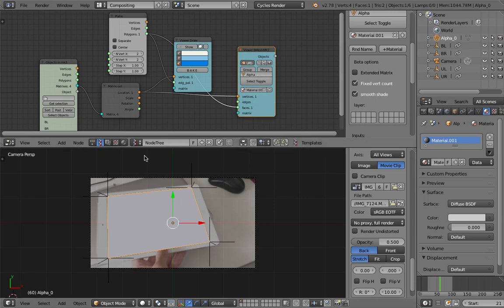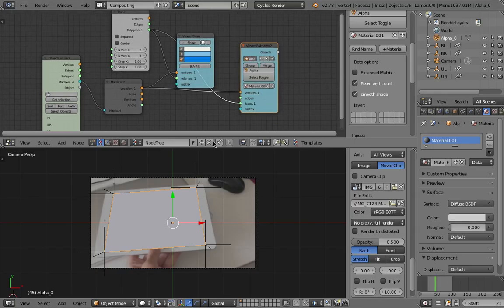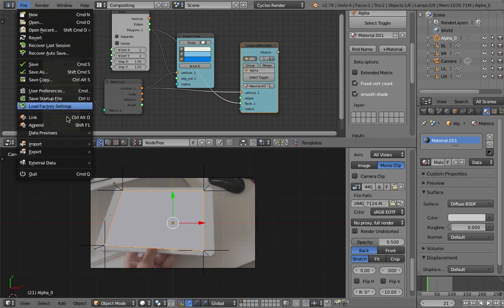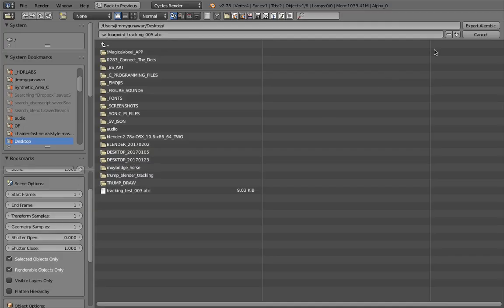So every time Sverchok calculates, the UV information will disappear. So that's the only gotcha at the moment. The easiest way to solve that is to just bake it out. Just bake out our object here. So I'm selecting that guy. I'm gonna quickly export out the alembic based on the selected object.